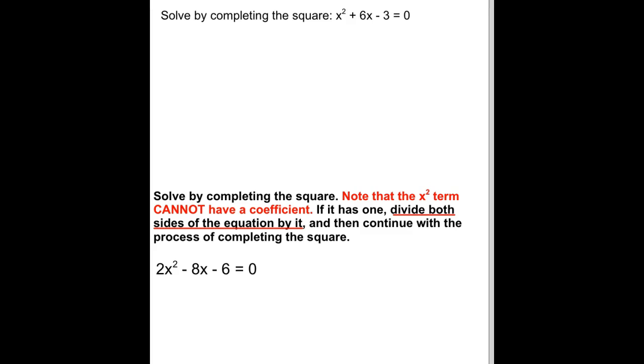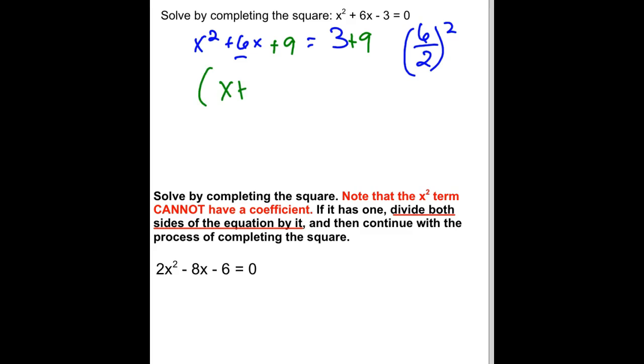So we talked a minute ago about moving that 3 out of the way. We're going to add it to the right-hand side. What is my missing number? It should be a 9. And how we got that 9, we take our b term, 6 divided by 2 squared. 6 divided by 2 is 3. 3 squared is 9. That's what I need to add in here to both sides. I have forced the left side to become a perfect square trinomial. The right side adds up to 12.